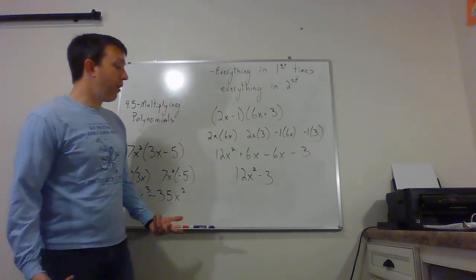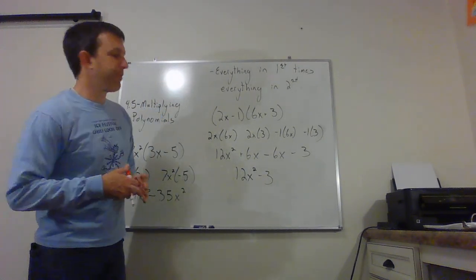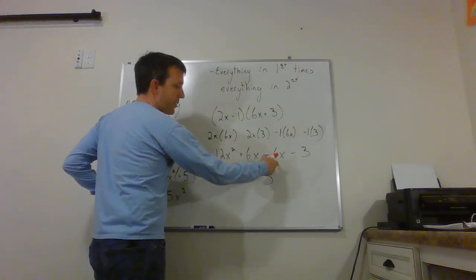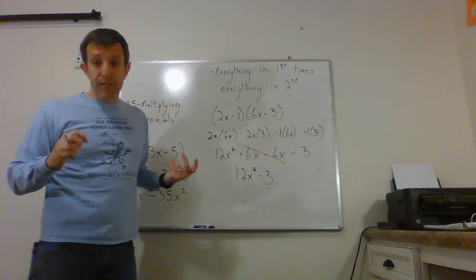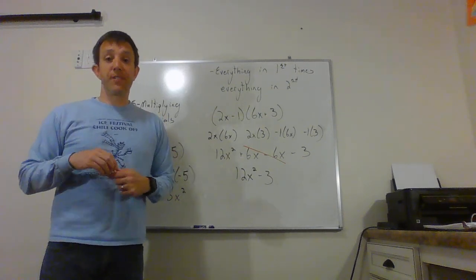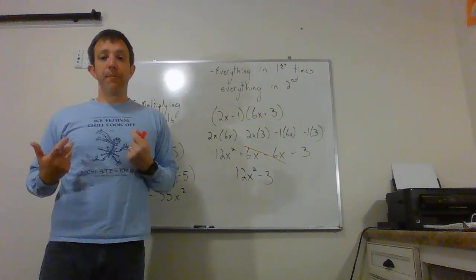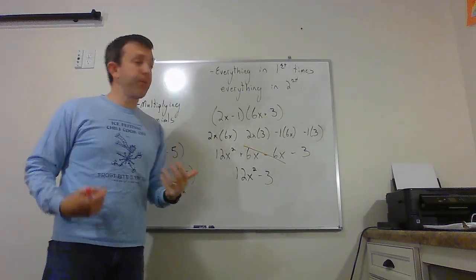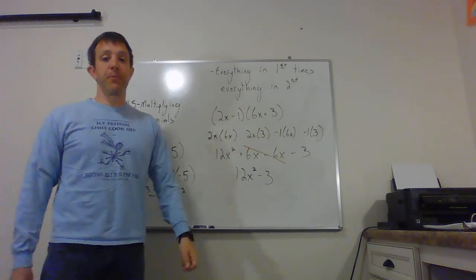All right, so then all that's left is to combine some like terms. And now in this particular example, something really kind of nice happened. We have a plus 6x and a minus 6x, so those basically get rid of each other. Actually, they do get rid of each other. They make 0, right? 6 and negative 6 make 0. So we end up with just 12x and minus 3. And so that's the process we're going to go through. We multiply everything out, and then we're going to combine any like terms that we can.